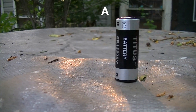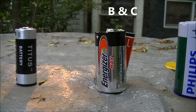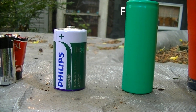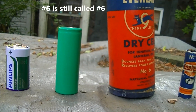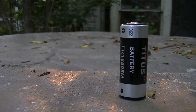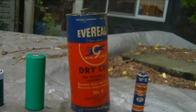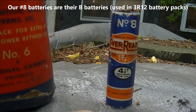Most were renamed. Number 1 became an A, number 2 became B, number 3 became C, number 4 became D, number 5 became F. The only one of those to retain its old name was the gargantuan behemoth number 6. E batteries are now simply known as 9-volt batteries, which were at one time known as Power Pack batteries and came in nine different sizes. There are also cylindrical B and E batteries, but those are far less common.